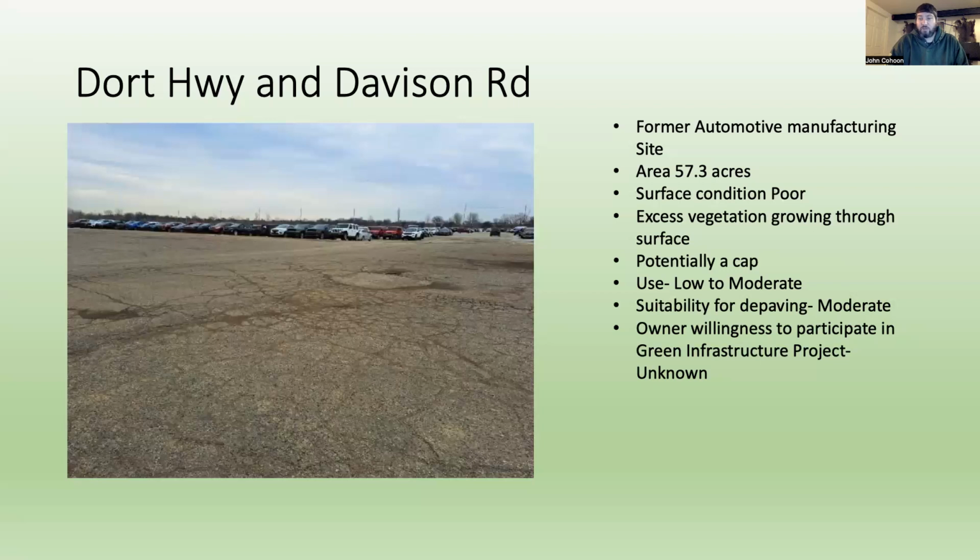But certainly there is the opportunity to do maybe some other sort of green infrastructure projects around the edges to try to create some riparian buffers and those sorts of things to mitigate some of that impervious surface. Given that this property was a former manufacturing site, there is the potential that we have some sort of complicated history here, and that going onto the site and doing any sort of work like this might not be something that the owner would be comfortable with. So the willingness of the owner of this property to participate in these projects is unknown, but that's not to say that it's not worth having a conversation with.